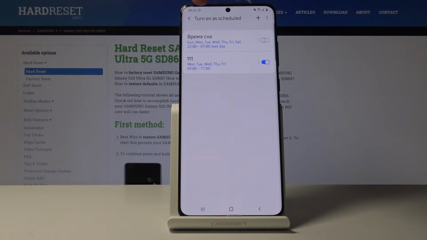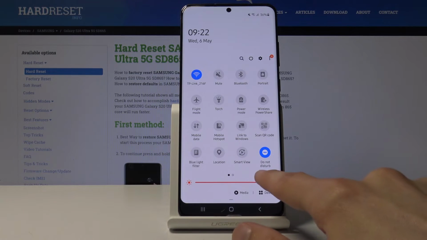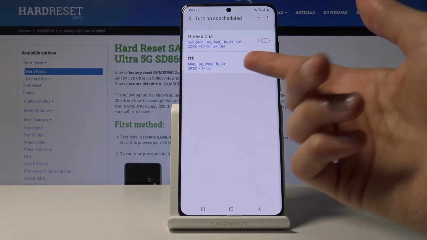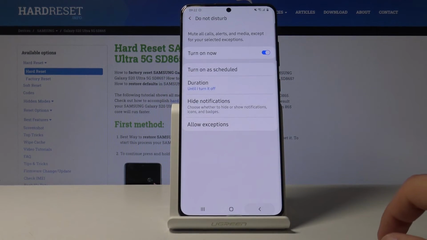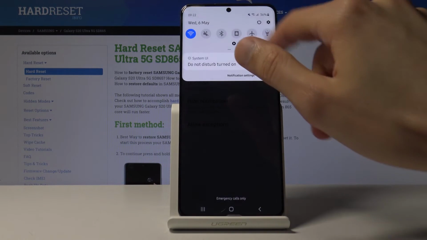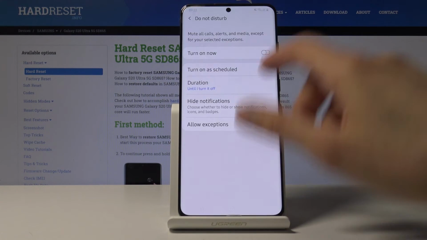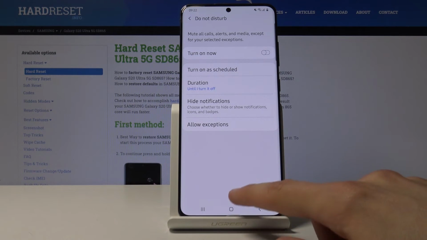As you can see right here, there's already the toggle enabled. And if we go into it, shows it do not disturb. So it's enabled because of the schedule that we have set. Now we can also disable it even though it's enabled right now. If you wanted, for instance, to skip this specific day of the week for do not disturb mode, it might not be working or stuff like that, so you can still do that.